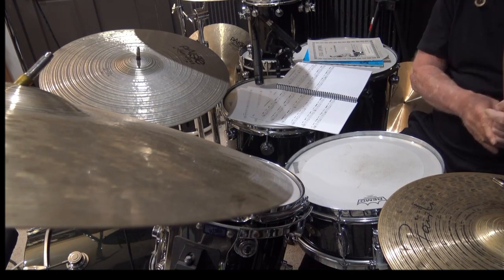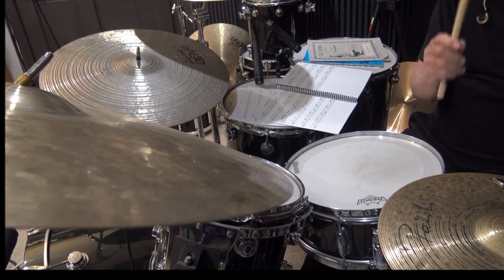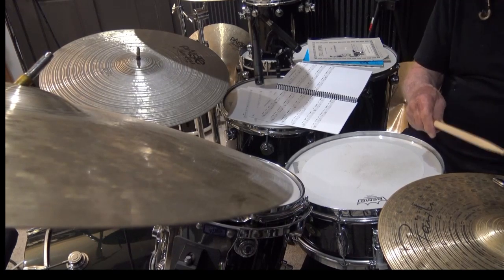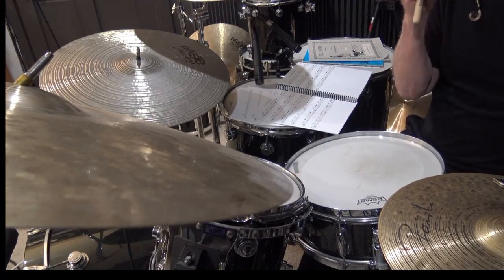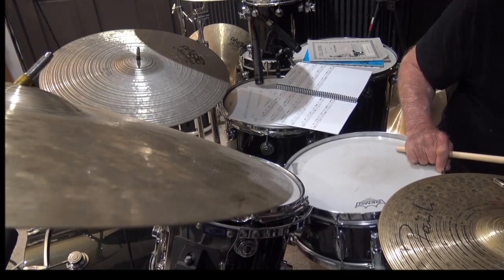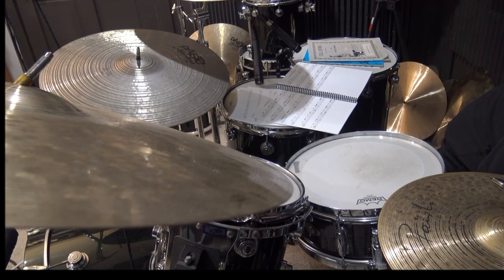See what I'm doing there? If I do the grid, 1 E and 2 E and 3 E and 4 E and back 1 E, 2 E and 3 E and 4 E and 1. Does everybody understand the grid? Before I go on. Everybody enjoy this afternoon? Everybody understand the grid? Need some response on that. Does everybody understand the grid?